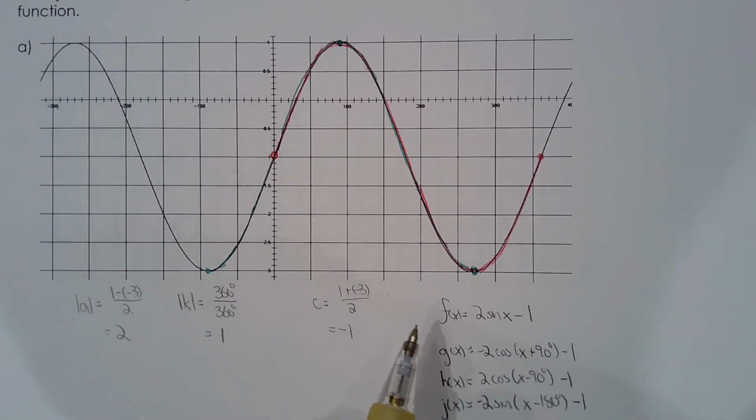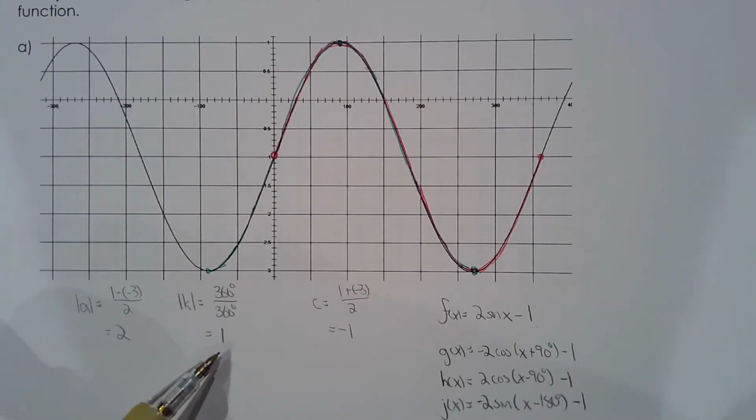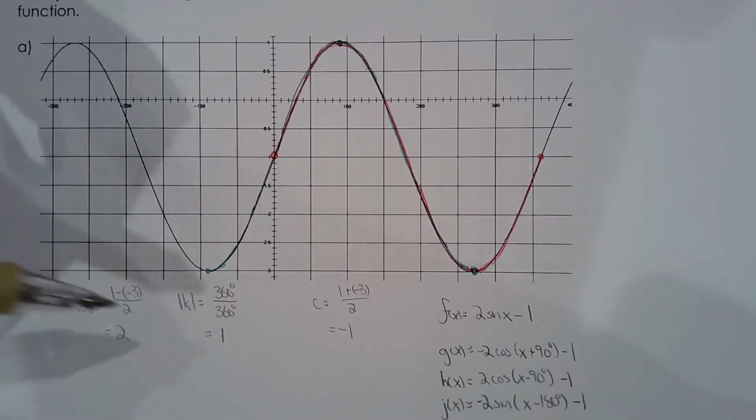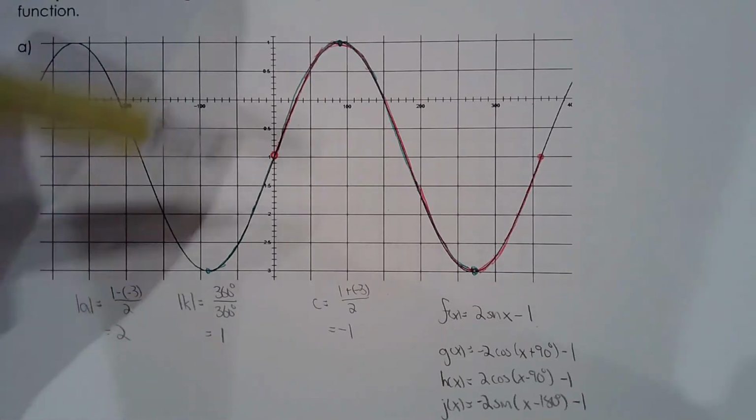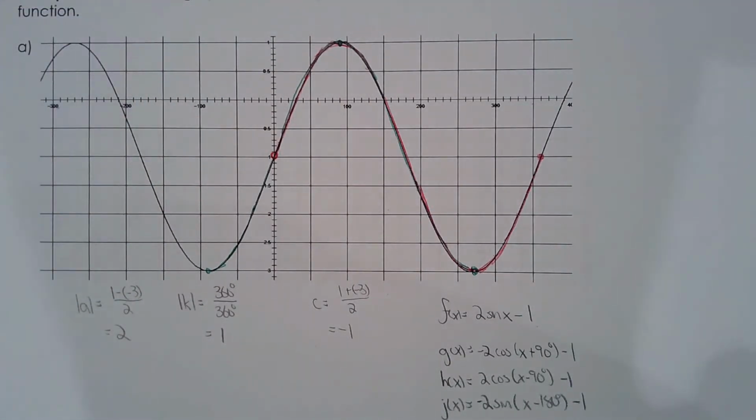for the very end. D is, I don't want to say confusing, but it's definitely the most interesting between A, K, and C. There are infinite D values, but in terms of A, K, and C, think about it. The amplitude of the graph is not changing, whether I visualize it as sine or cosine. So the magnitude of A is always going to be 2. The magnitude of K is always going to be 1, or whatever it is, because the period is unchanging, regardless of where I choose the starting point to be. And the equation of the axis is always going to be where it is.